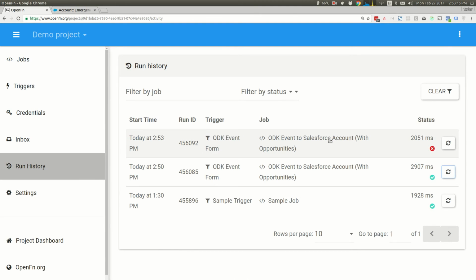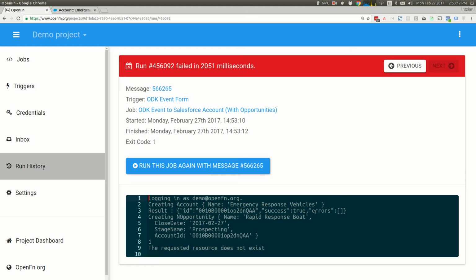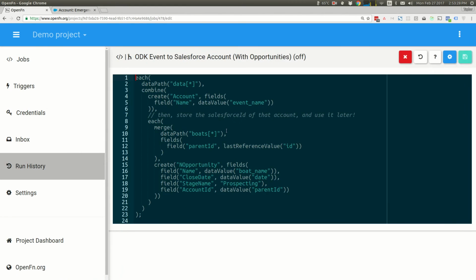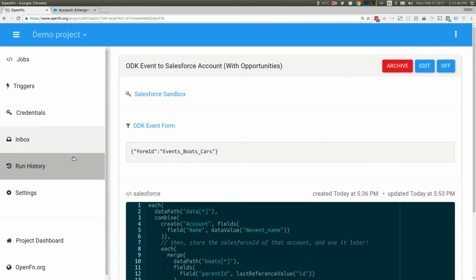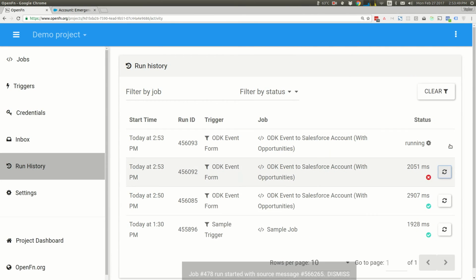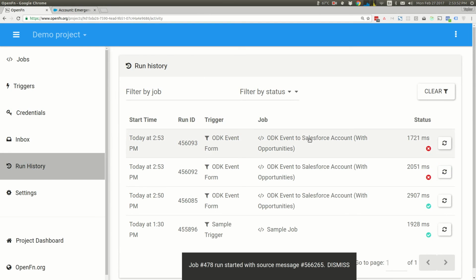Great, an error message in 2000 milliseconds. And it says simply the requested resource does not exist. There's nothing called an opportunity. These error messages we're getting back from Salesforce are really useful. Again, we can set opportunity correct, but maybe this time we can botch the data value. So instead of event name, let's call it an event name. Hit save, run this thing, and we should see that we get an account name undefined.